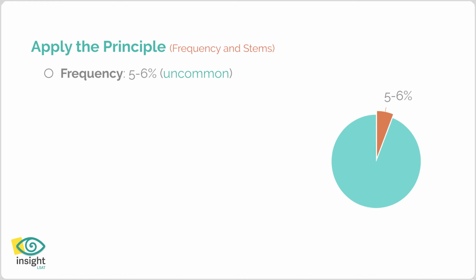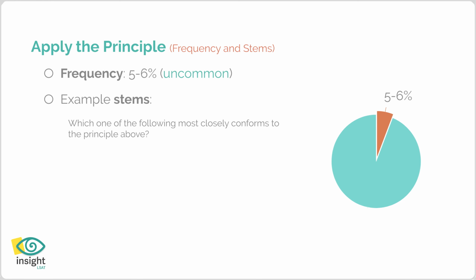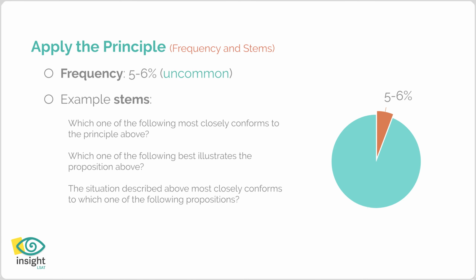And here are some sample stems that indicate apply the principle. Which one of the following most closely conforms to the principle above? Which one of the following best illustrates the proposition above? The situation described above most closely conforms to which one of the following propositions? Which one of the following most closely conforms to the principle illustrated by the passage above?